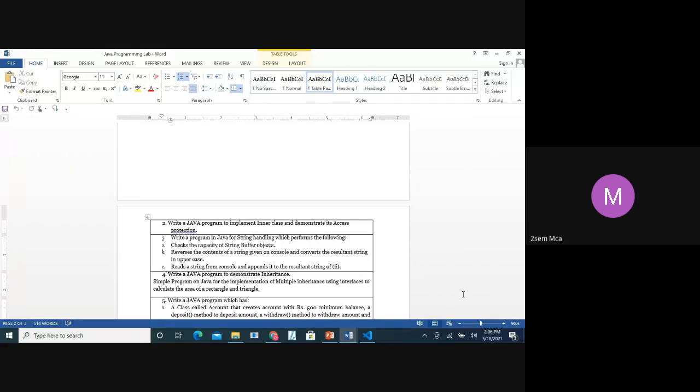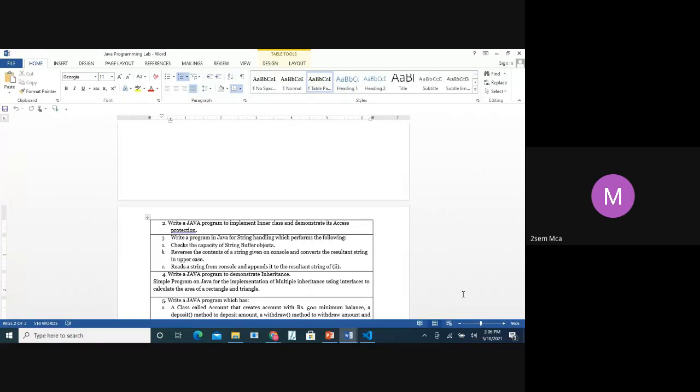Whatever you have given, you want to reverse it, so we use a built-in function to reverse the string. Along with that, convert the resultant string to uppercase. First you convert it to the reverse of the string, then after that you convert it to uppercase.